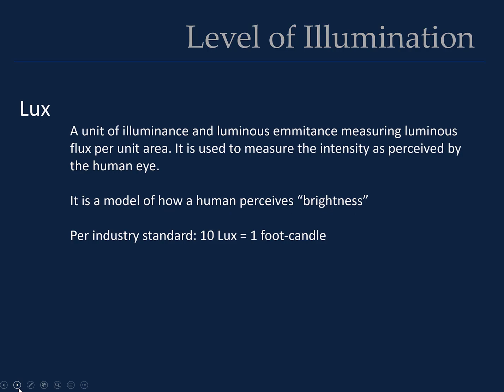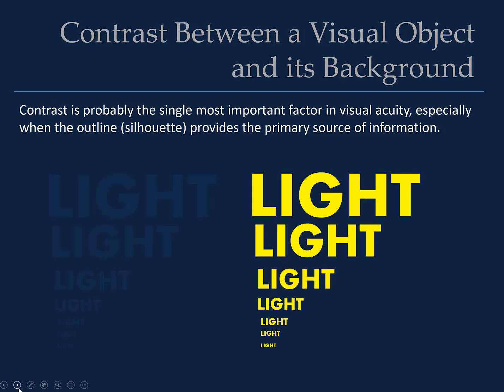Lux is another measure of light, and it measures illuminance, and that really measures more intensity and how we perceive it. So there's a little bit of subjectivity to the term lux as opposed to foot candle. But both are important of how we measure levels of light, and it's important to remember that the level of illumination is very important for us to see effectively.